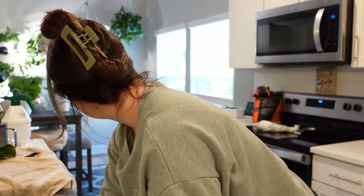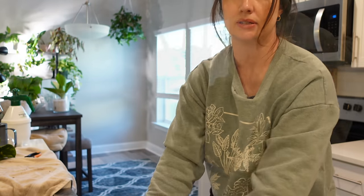I'm worried my big ficus has spider mites now too. It looks very sad because I had moved it to more sun. Yeah, I don't think I'm gonna put my ficus outside next year. I just feel like I neglect plants out there and then I feel like they're more prone to get pests. I need to put the ficus in this corner too, because that one definitely needs to get more light. So let me go get that and I'm gonna bring it here and then clean the leaves.